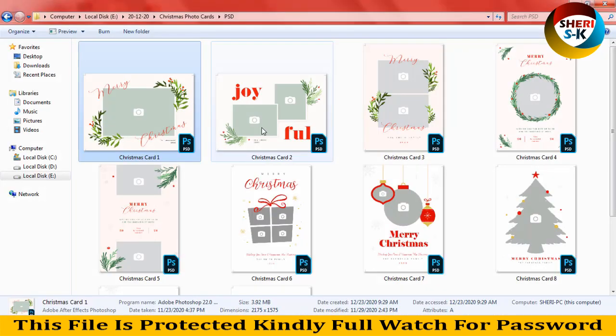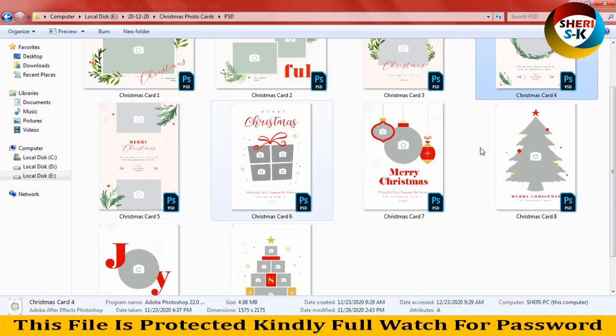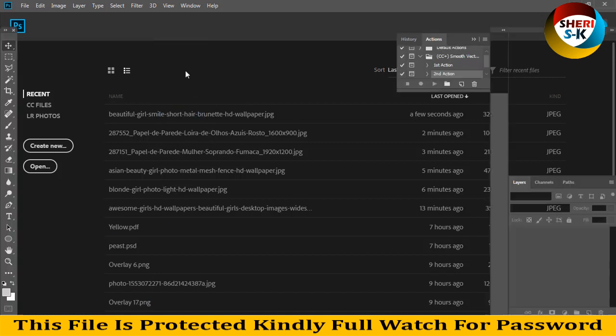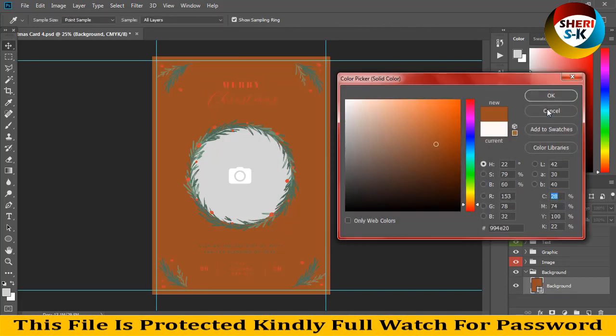Okay, first I drag this file simply onto Photoshop CC 2018. And you can see here in the layer area, click on lock, then the locked layers: text, graphics, image, background. You can adjust your background or change it, you can apply color, gradient overlay, or you can adjust any image. So I know you can change it.